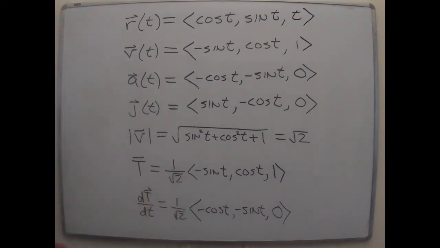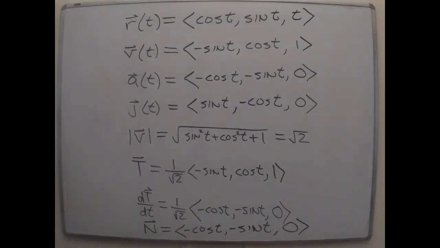And so I can tell you what the length of this vector is. It's 1 over root 2. And I'm just going to divide by 1 over root 2 in order to get the normal vector. So I can just barely fit this on the bottom of the board here. Our normal vector is just going to be minus cos t, minus sine t, comma 0.